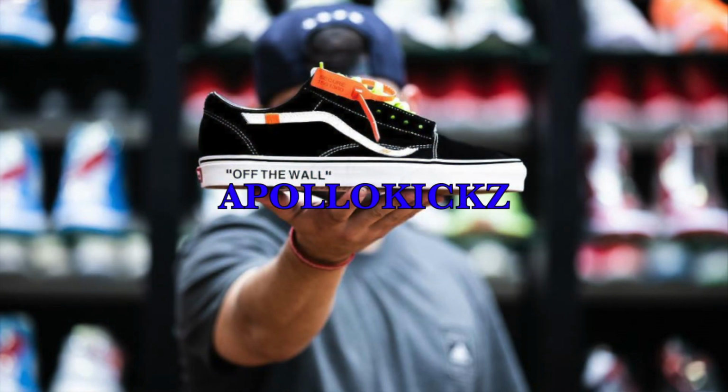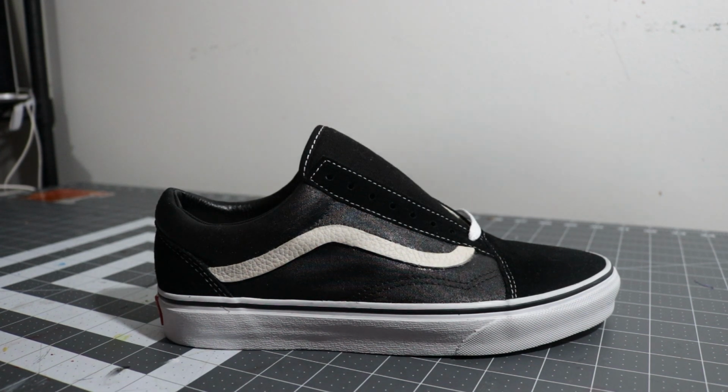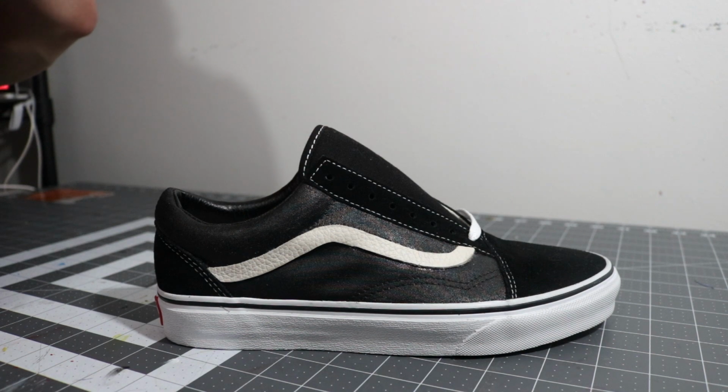Today I will be working on a pair of Old Skool Vans to execute a Murakami Vans concept using a complex com bag. So to get started, I just want to say that these Vans are going to look a little off because they were a failed custom and I had to repaint them all black and add my own signature swoosh because I had previously taken it off.